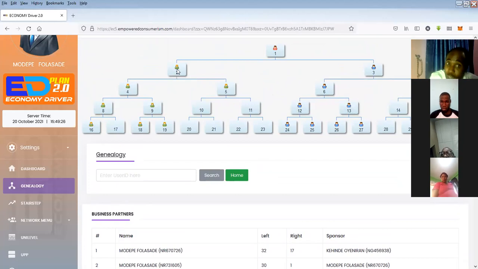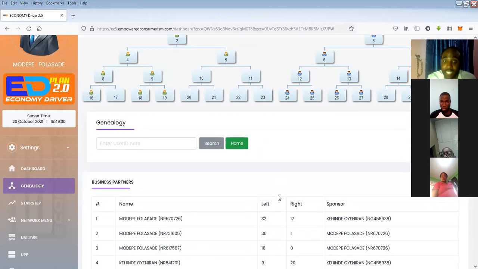Now, who owns the second account is still Mommy Murayo. And if you check, the second account has 30 people on the left and 1 person on the right. So if I want her second account to earn money, I cannot place anybody on the left. I have to place the person on the right. If I want number 1 account to earn money, I cannot take people she registers and put them on the left because it will keep adding up to the hanging points. So for you to earn, don't forget it's 1 on the left and 1 on the right.